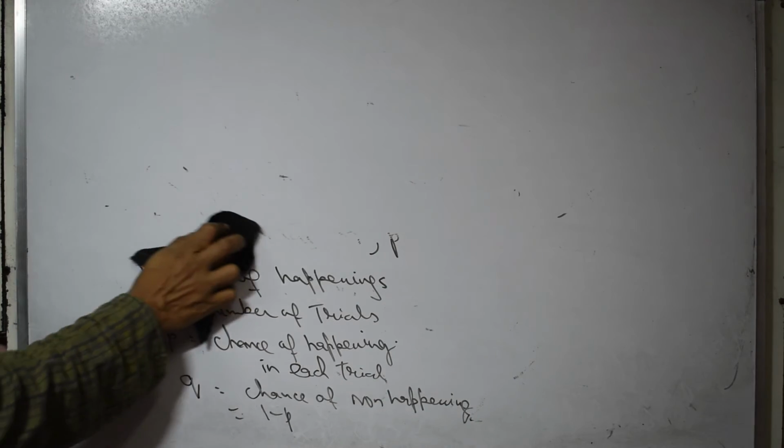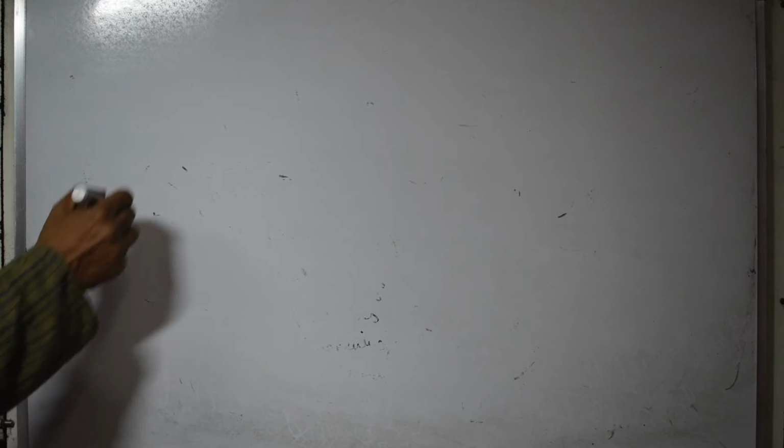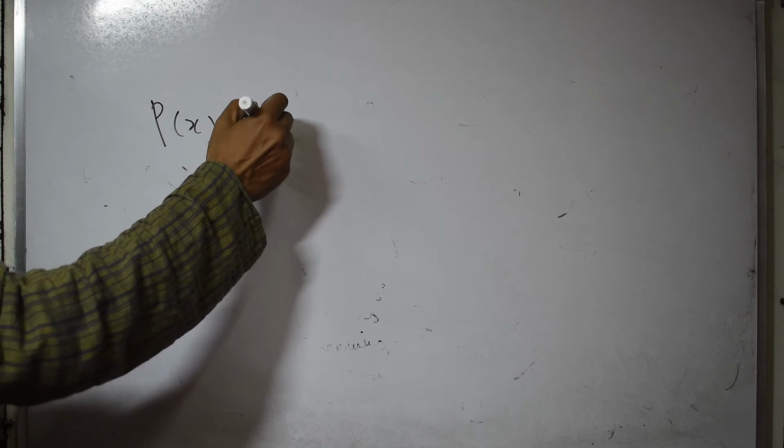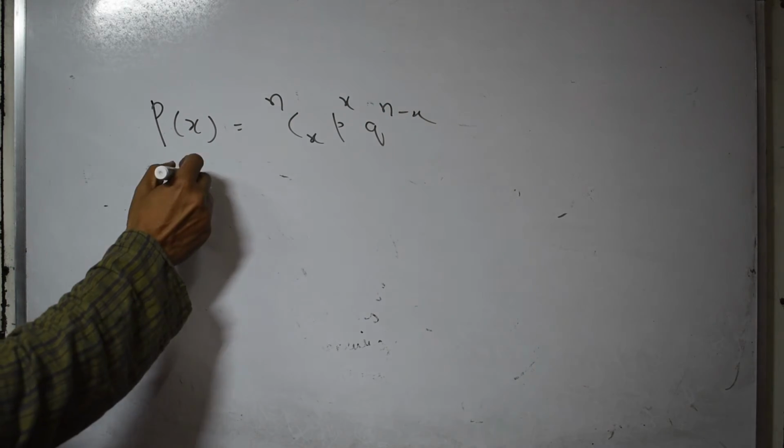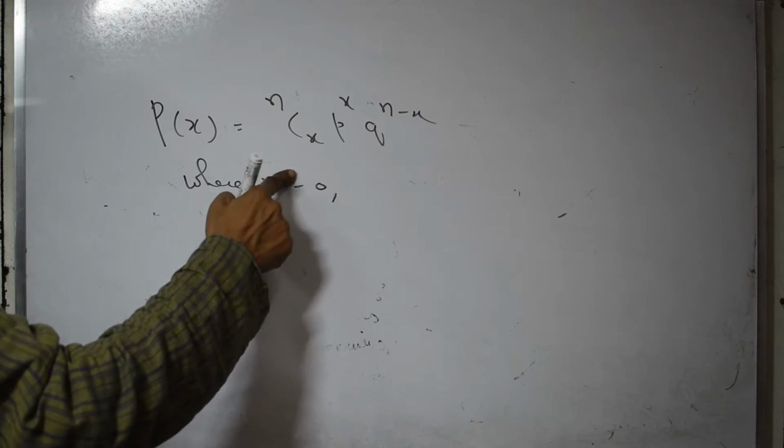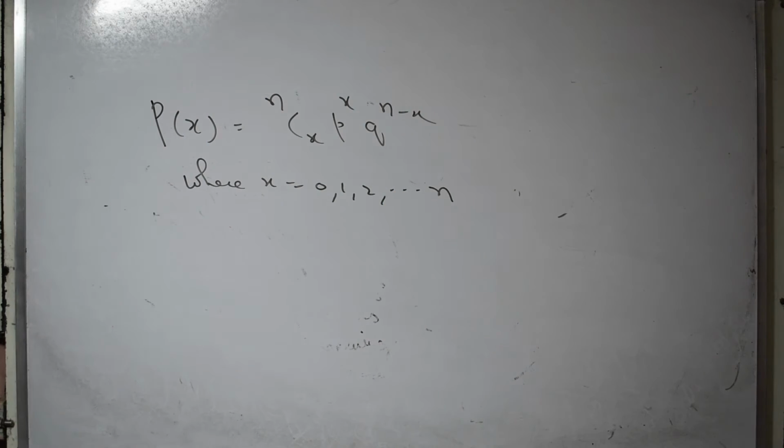In binomial distribution, it is a distribution because x leads to some value of probability of x. So when we write it in a table, it becomes a distribution. The formula for probability of x in this topic will be nCx p to the power x q to the power n minus x, and the value of x will be 0, 1, 2, 3 up to n. That means x is a whole number from 0 to n, but n is a particular natural number, more than 2 or 3. It should not be 1.